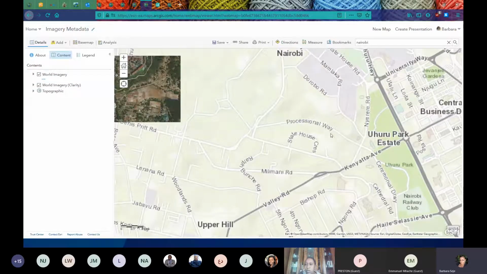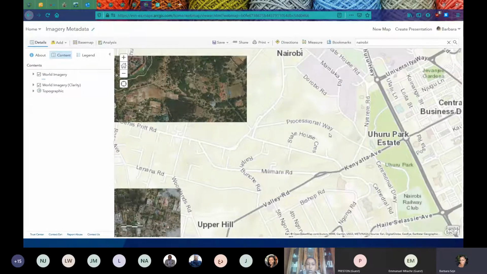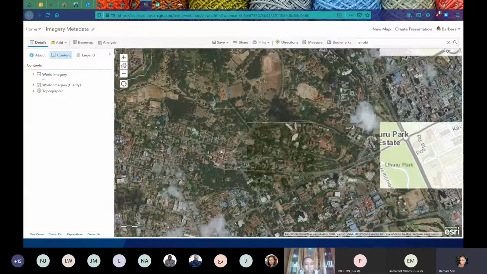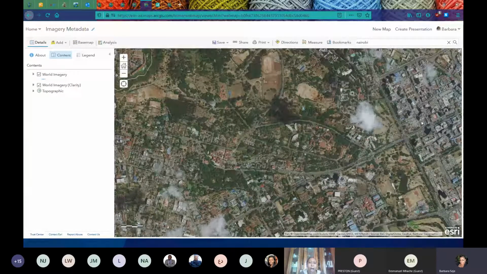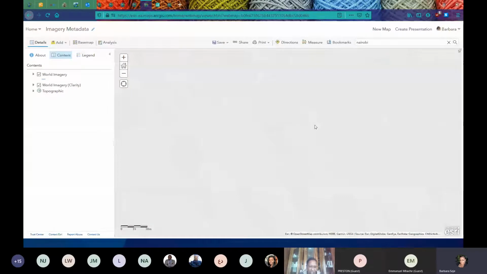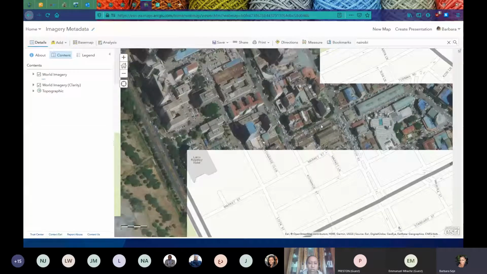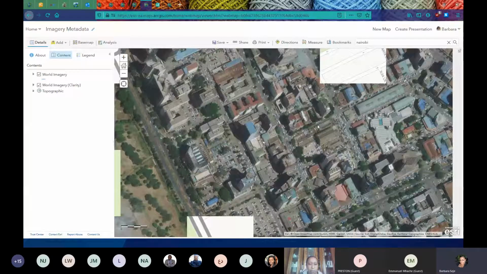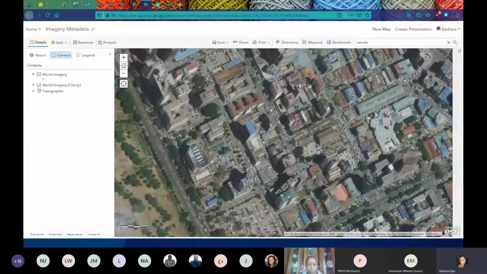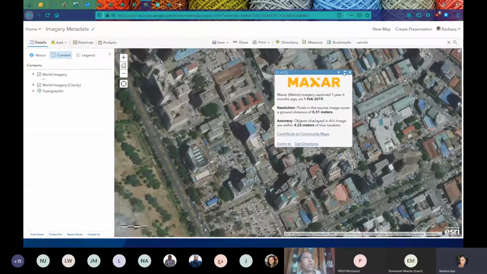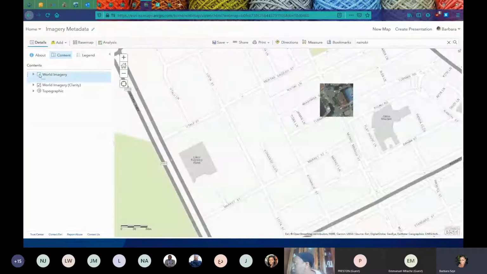But here it's loading. So the idea is that when you click an area and zoom into a specific level, you'll be able to get information about it. Let me leave it to get a bit clear. So I can choose to click that, and it's now giving me information about it. So this is one way to go about it, or let me just uncheck this and get the other imagery.